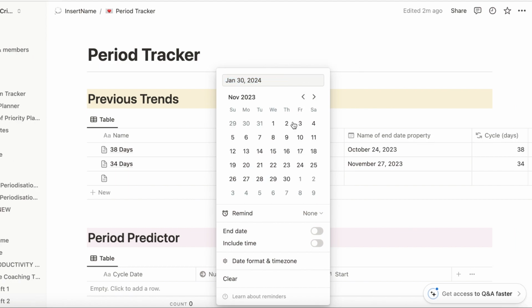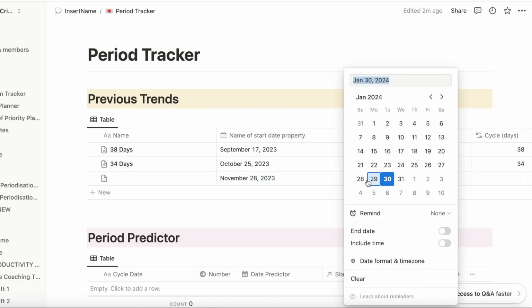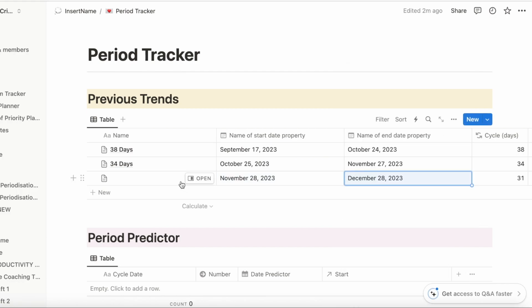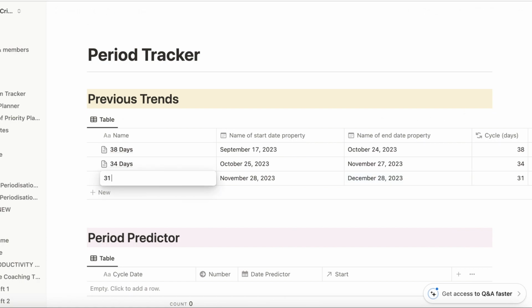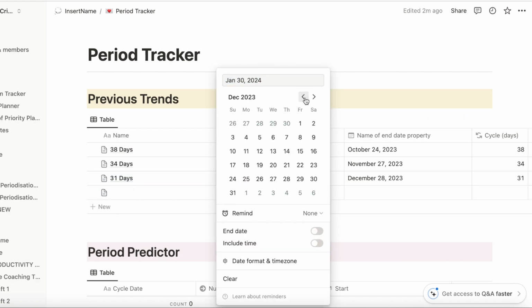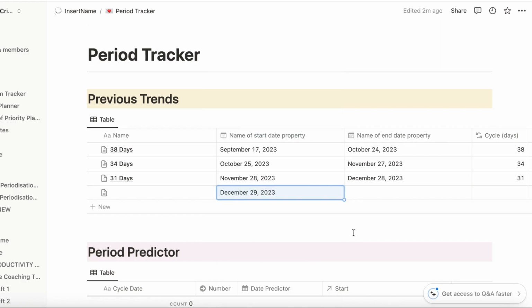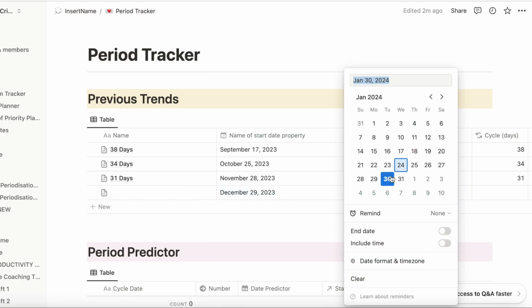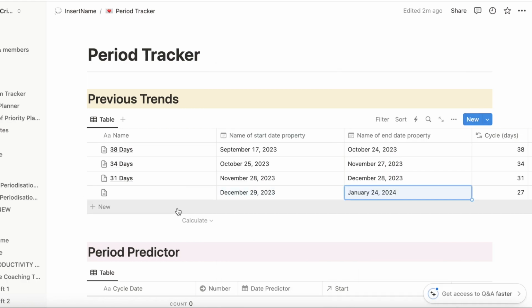You can see I'm titling each entry as the number of days my cycle length is. This is going to make it easy for us to be able to relocate that cycle length in the next part. As you can see, my cycles have been varying in length lately. However, I know that typically my average length of cycle is around 30 days. This next entry is going to be around 27.